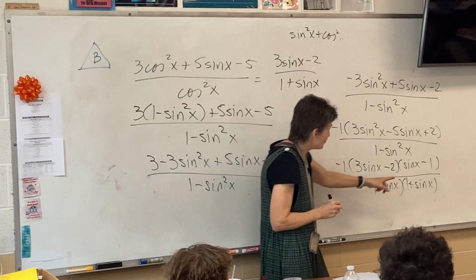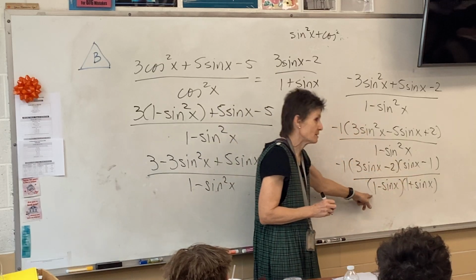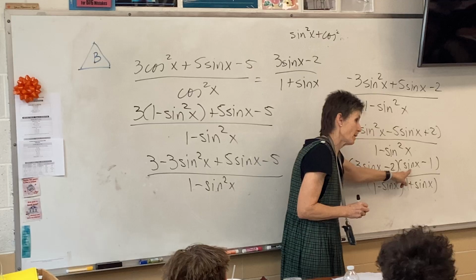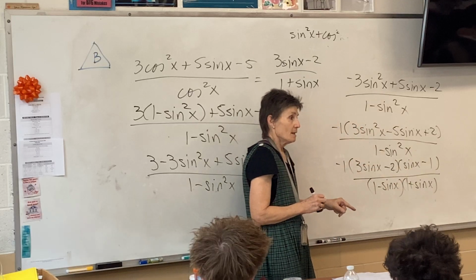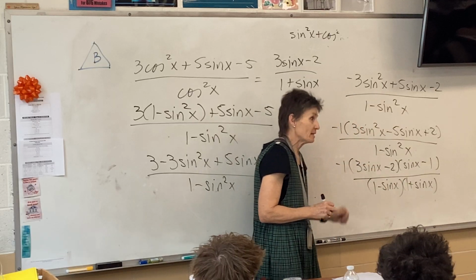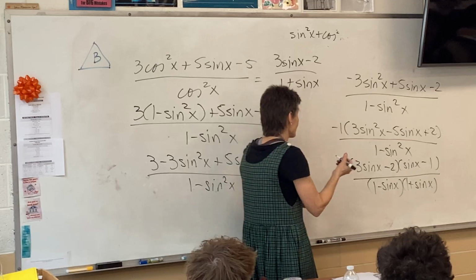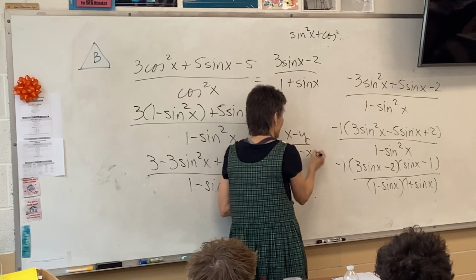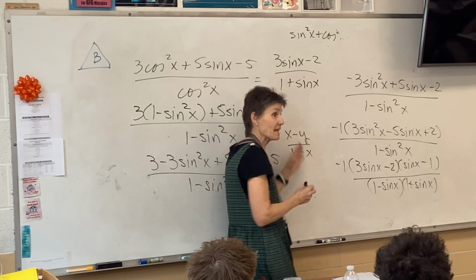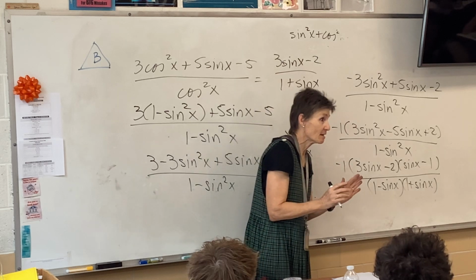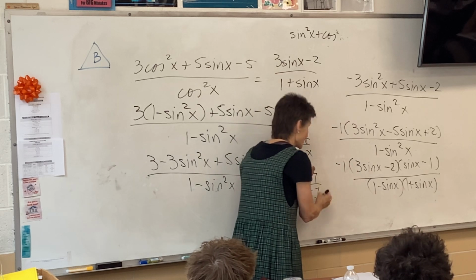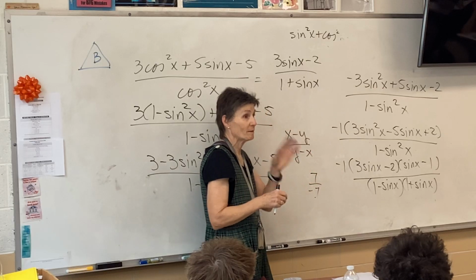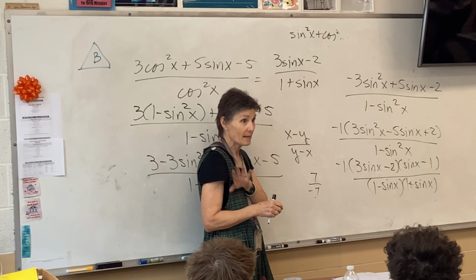Now, do these two cancel? These two right here. Well, it's with the negative. They can with a negative, that's exactly right, because it's like canceling x minus y and y minus x. They are the same thing, just opposites of each other. It's like 7 over -7. They'll cancel, but they leave you with a -1.